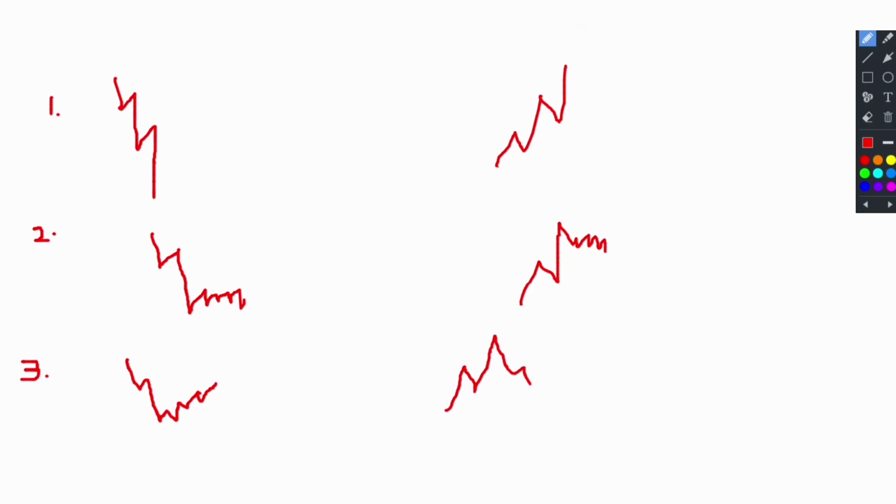So now Tuesday could be an expansion of Monday's high or low. It could be a false breakout, or it could be an inside day. So let me just show you some examples of patterns you could look out for. So we can have a Monday. So let's say the market is in a downtrend.